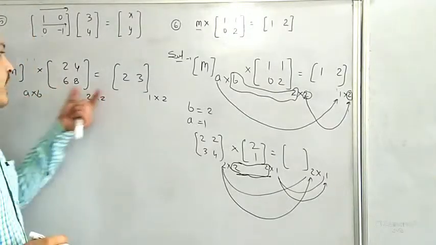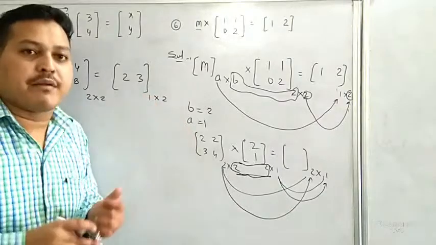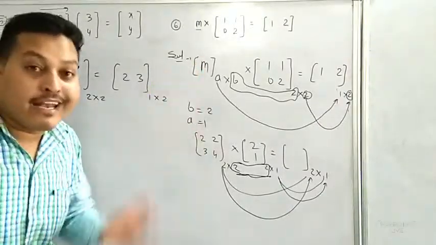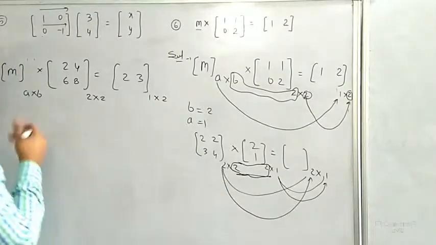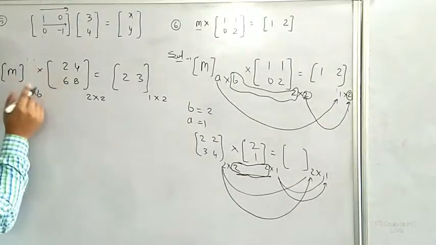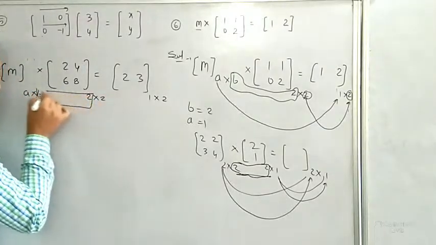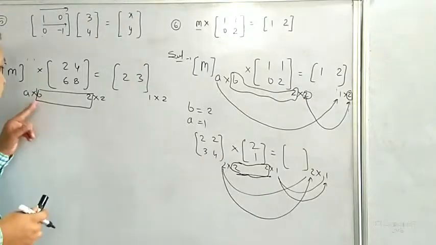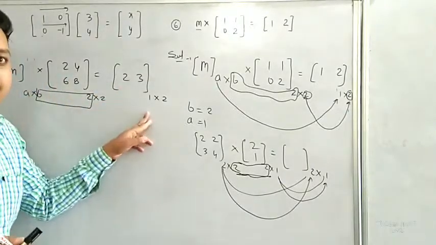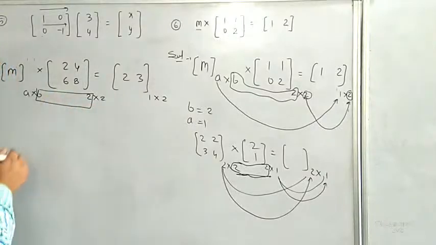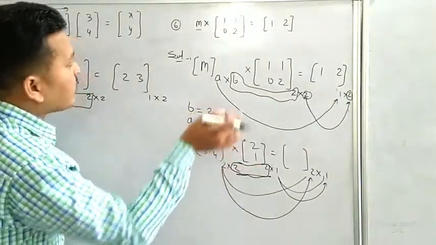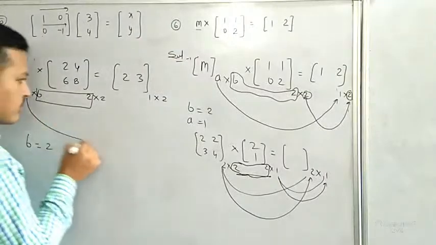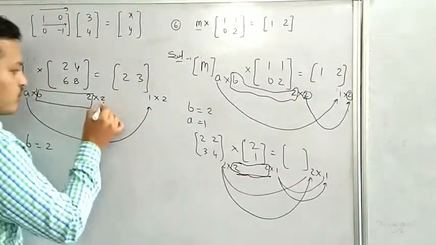And the product of these two matrices, the answer is [2 3] and the order is 1 by 2. It means the product is possible here because we are already given the solution. So how can we compare their orders? How did we do it earlier? On the left hand side, they will be equal to each other, then the product will be possible. We have not been given the order of this matrix, but the product is possible here, so we can identify it. 2 is equal to b, so b is equal to 2. And this part, according to the question we have solved earlier, this a is equal to, this row is equal to row, and this 2 is equal to 2.